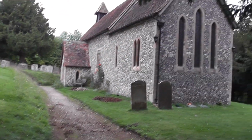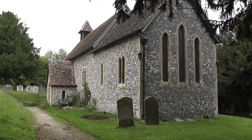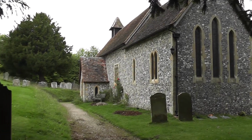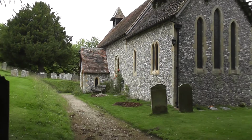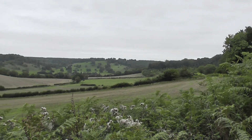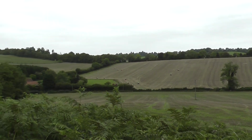So here we have Pishill Church, which is very small and marked on the map by a tiny cross, which I did see, but it wasn't raining back then half an hour ago, so no need to use this place. But it's good to know it's here, with a seat as well, so that if it is raining next time I come on this walk, I've got a lunchtime spot. Views from Pishill Church, or just outside it. Typical rolling Chiltern Hills.